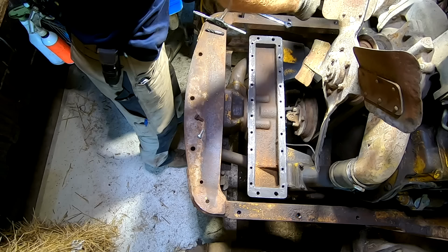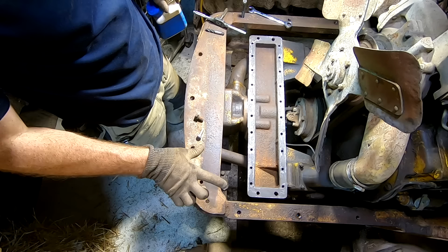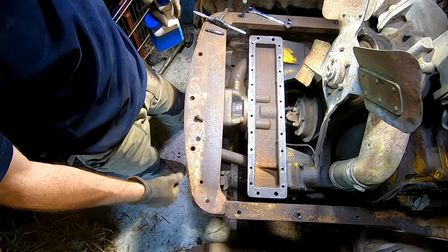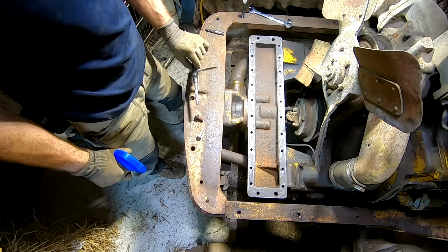1, 2, 3, 4, 5, 6, 7, 8, 9, 10 that hold the front grill on. There were only two or three, I think there were two, one there, one here, and then two in the back corner, and one right here in the corner that was even holding the grill on, so it was missing a few. And so we're going to follow through all these holes with a tap, just to clear out and straighten out the threads if they're mangled at all, and go from there.